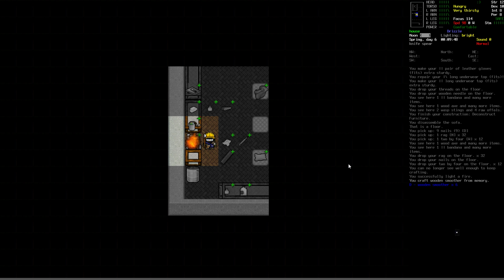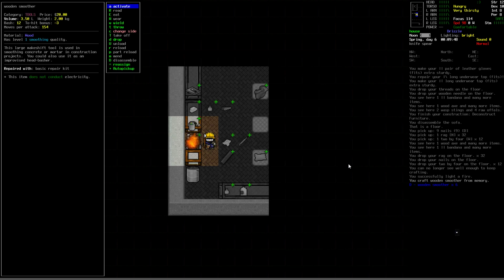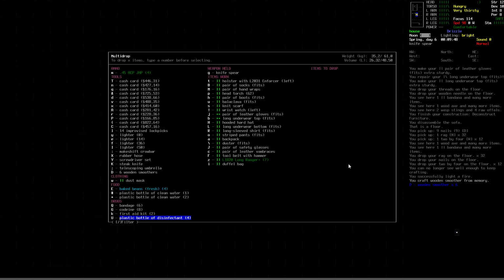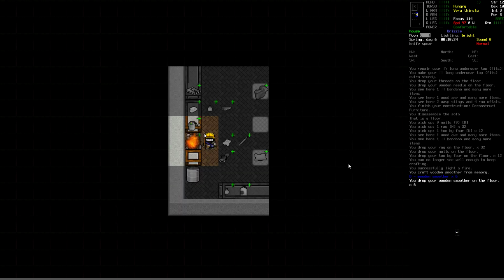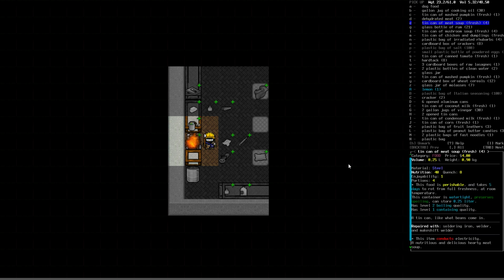And can we have these wooden smoothers, can we disassemble them? No, we cannot. This is probably something that will just have to go into the fire for burning. We will need to practice some more, but today we are hungry and very thirsty. So let's grab something, maybe some meat soup.